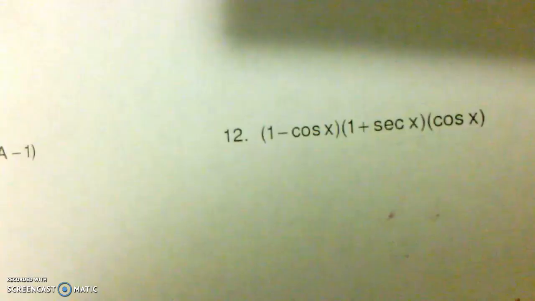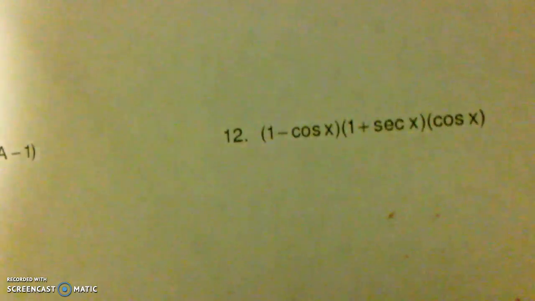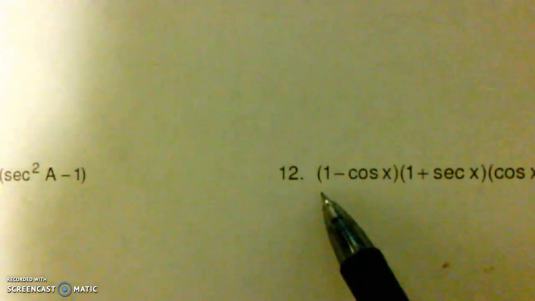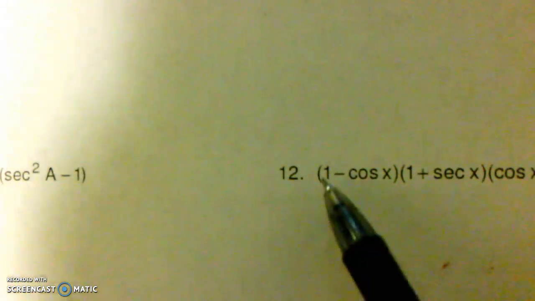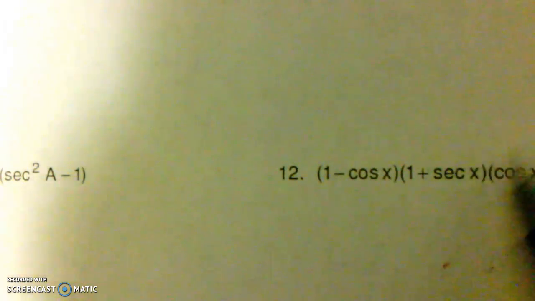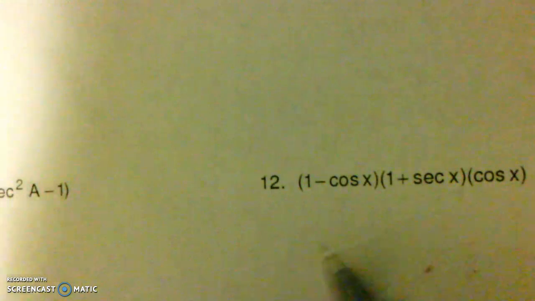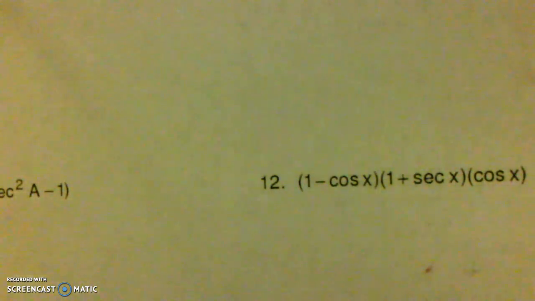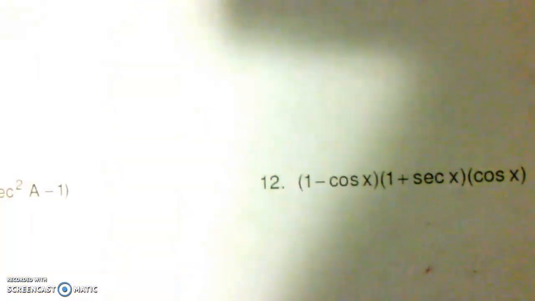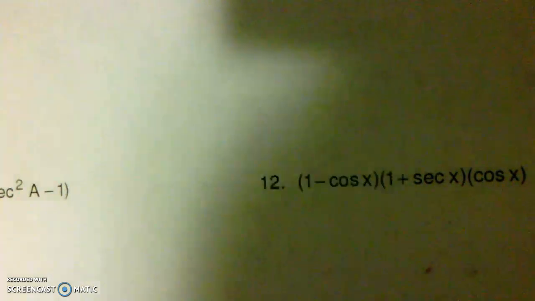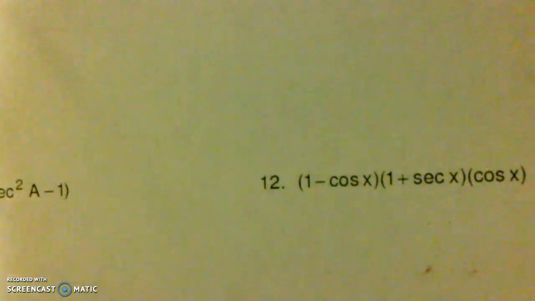And for number 12, I would recommend multiplying here, like multiplying these out first, right? Simplifying, and then everything gets multiplied by a cosine. Okay, so y'all should be able to do those. You know what we'll do is we'll actually just leave the fraction stuff for when I'm there, because the fractions are going to get messy.